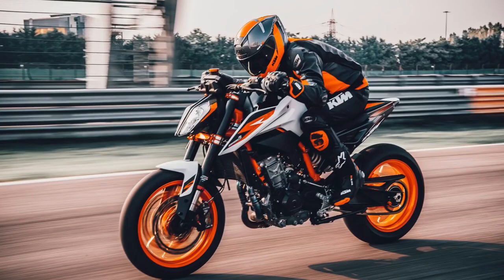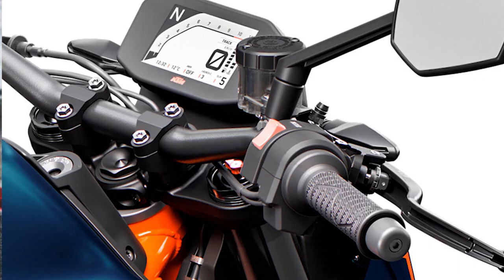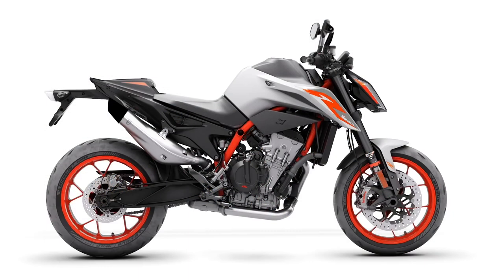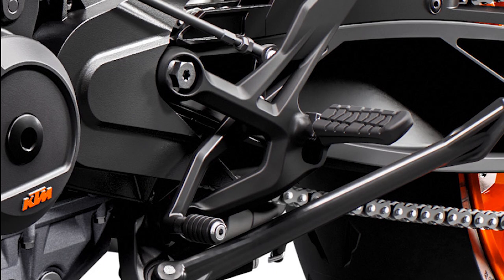Ergonomics: With this bike meant to serve as both a track and street bike, it's going to have a racier riding position. Up top we get tapered aluminum handlebars that the rider can tailor to meet their preference with three rotational adjustments and four positions of fine tuning on the triple clamp. At 33 inches off the ground you'll find the stock seat, and even though the pillion seat comes as standard equipment, you also get the Duke signature cover to maintain that race-ready appearance. The foot pegs are positioned higher and further back to help increase the lean angle as well.